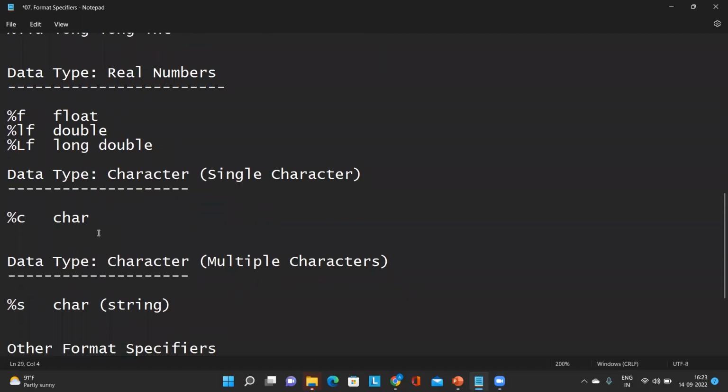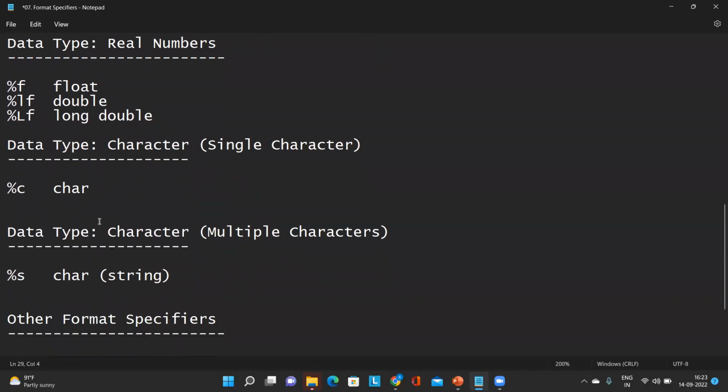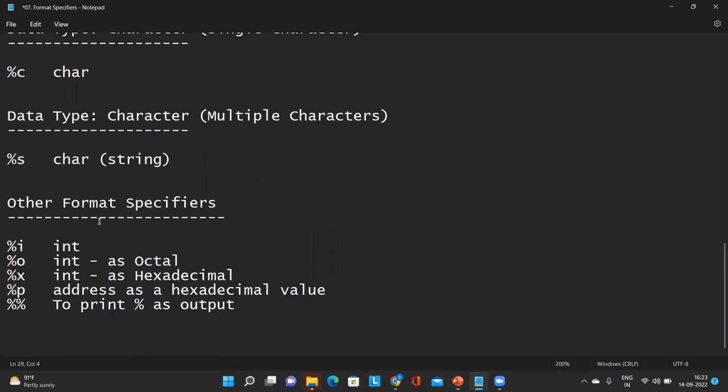But what if I want to print the integer value as an octal number? Then %o. %o is also for the int data type, but it represents the int in octal format. Same way, %x is also used for integers, but it represents the integer in hexadecimal format.